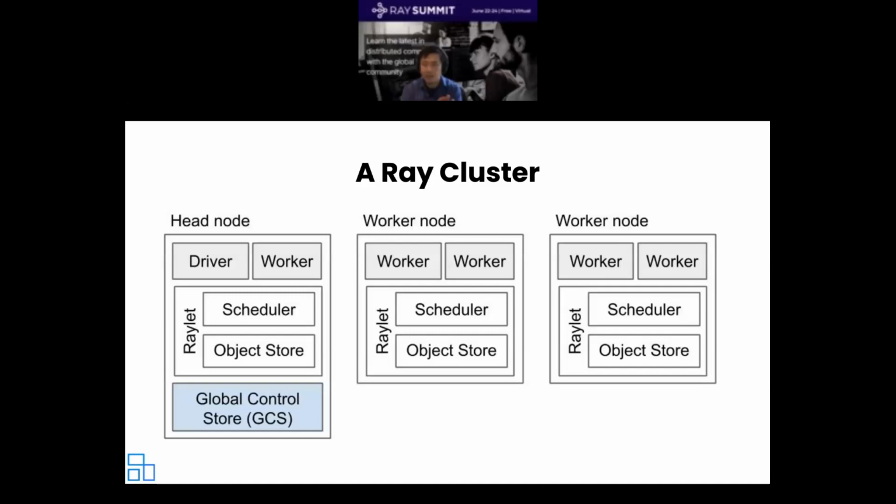That means you can put an object anywhere in the cluster and get an object from anywhere else in the cluster. There's only one special node in the cluster, which we call the head node. In addition to the raylet and worker processes, this head node also runs the global control store, which controls the global level metadata. The head node typically also runs the driver program, which is the starting point of any program that the user might use to interact with the Ray cluster.